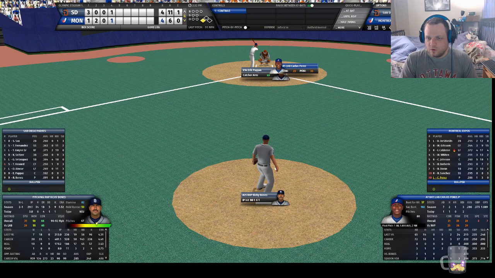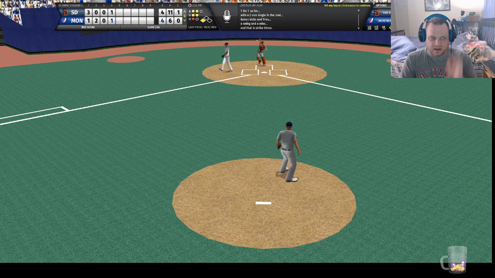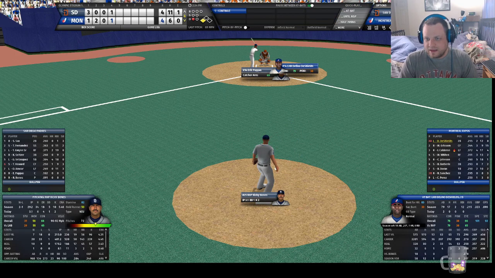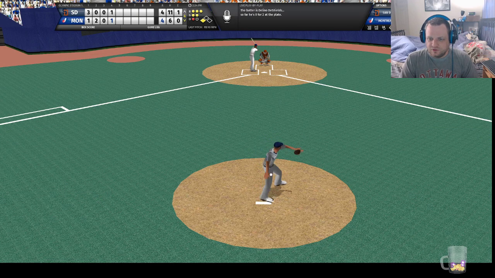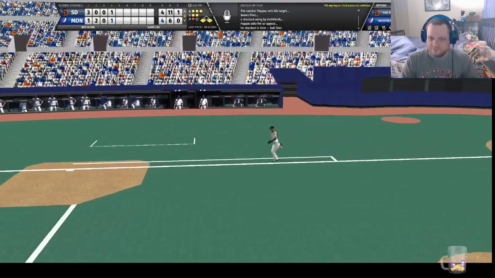We're tied at 4 with a runner on third, nobody out, and Carlos Perez, who produced 2 runs already, is the batter. 2-2. Oh, he struck out. I guess he can't get a productive hit every single at bat, I suppose. All right, DeShields is next. Full count on DeShields. Oh, and he walks. Good job.